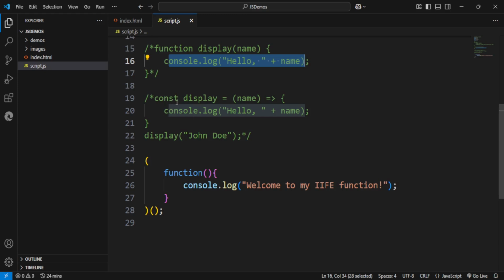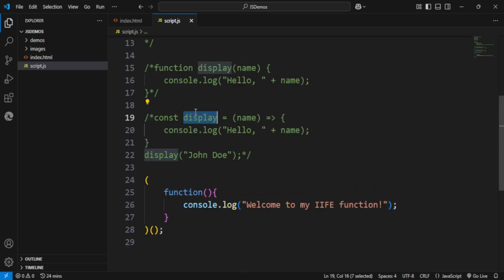Likewise, it's similar to the second one, which is an arrow function, whereby you have a variable created as the name of the function, and of course you have this arrow technique of defining the same function. Now the last one is the IIFE function, which you have to call by including a parenthesis at the end.